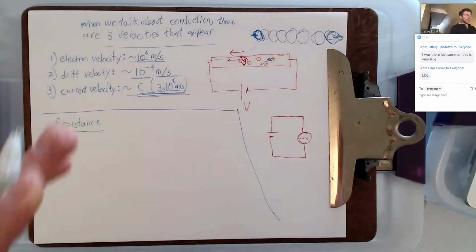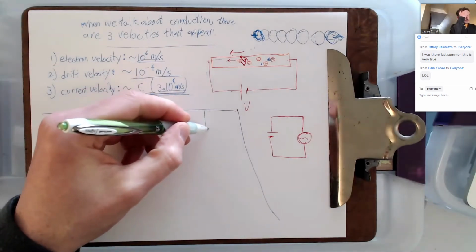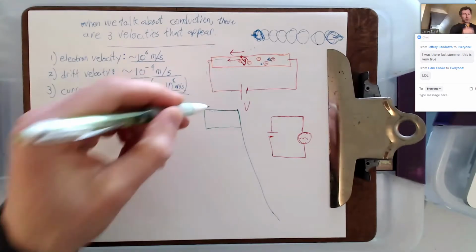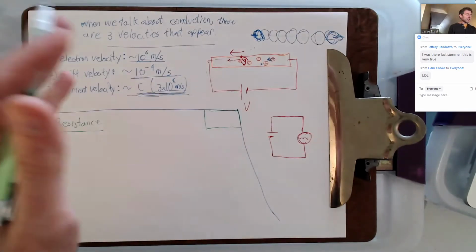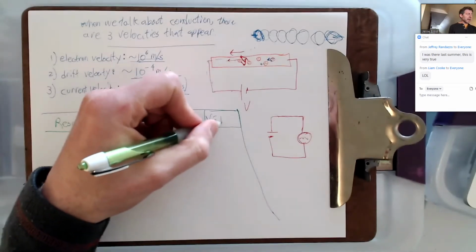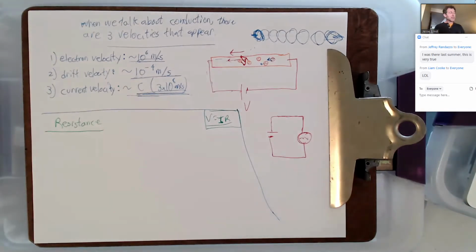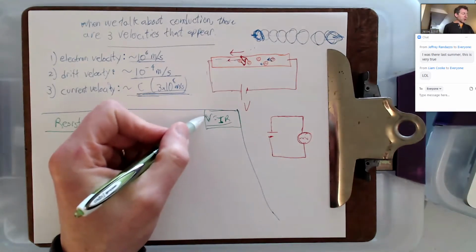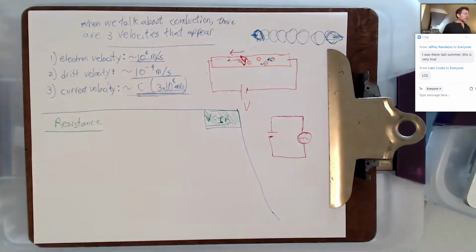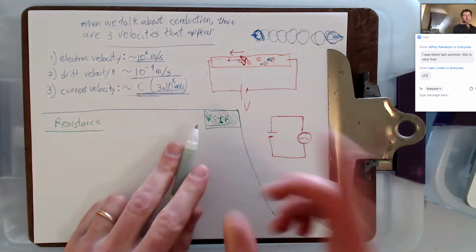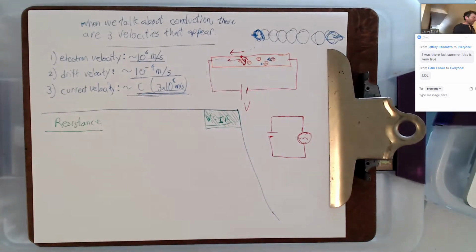And you have to stop yourself from just thinking, oh, resistance, yeah, I have Ohm's law, V equals IR, that's it. I don't know, there's some other stuff, but whatever, it's V equals IR. Don't do that if you actually want to know what's going on. It's not quite that simple. Yes, you can use this in a lot of problems, but there's a subtlety. This is not the definition of resistance.